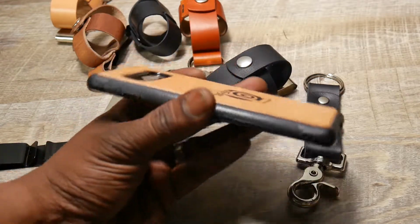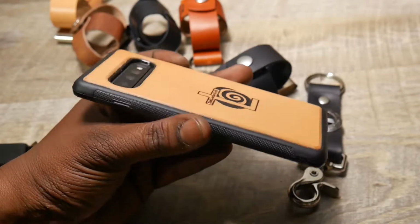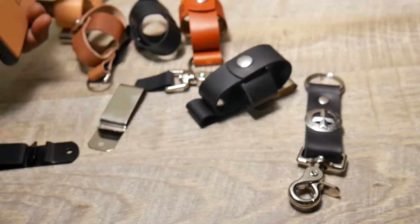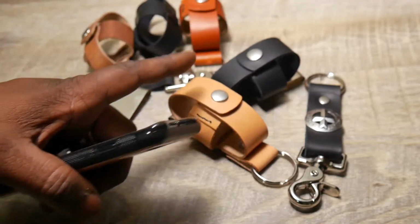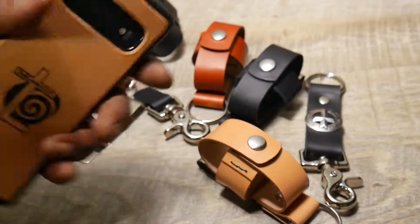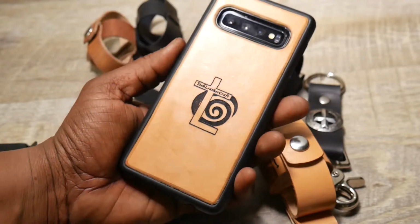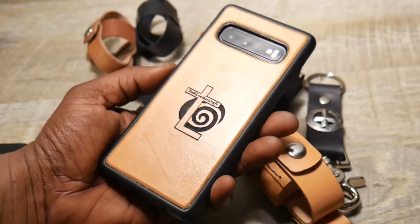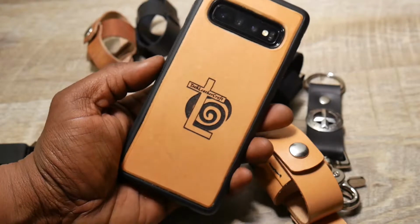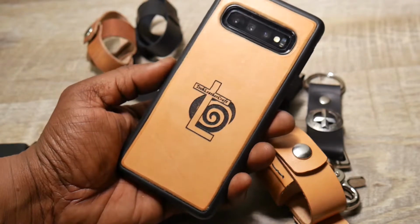Now this is a thicker piece of leather than probably what should have been. I'd probably need to use a thinner leather, but this is Vetch 10 tooling leather. It's basically that, and that's how leather starts. And then I dye it, you know, tan or black or whatever. And so this could of course be any color, or I have to play with putting Horween, maybe some Chrome XL onto that. But I did buy a small laser etcher, so just as a test, I did laser my logo onto the back of this one.